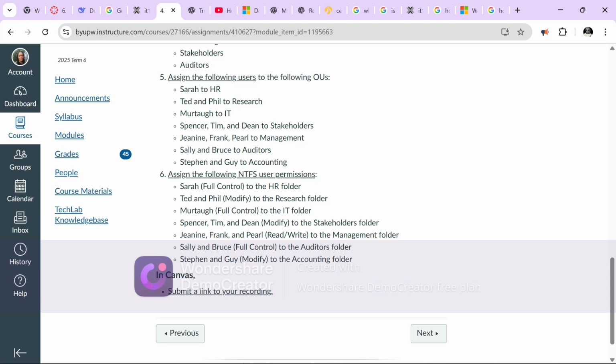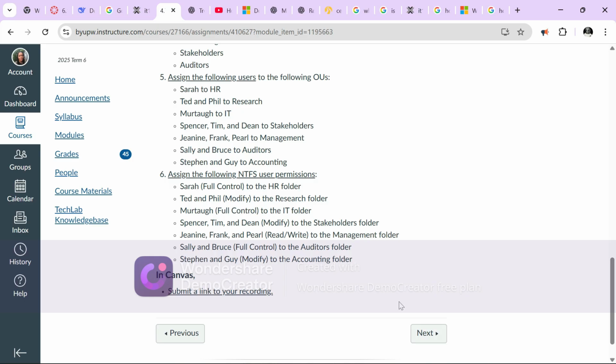Anyway, the 6th one, which is the last instruction you're supposed to do, is assign the following NTFS permissions, user permissions, to the following: Sarah to full control of the HR folder, Ted and Phil to modify, that means make changes to the research folder. Murtaugh has full control, they determine whatever happens in the IT folder.